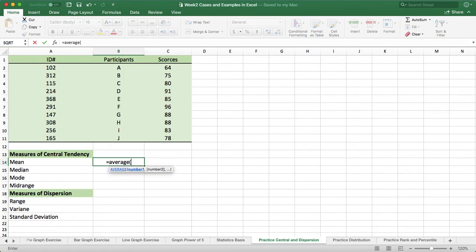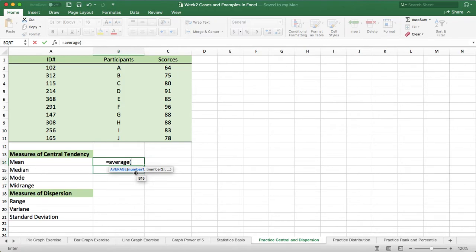Every time you want to type a function in Excel, you first type equal and the function's name, and when you type the function's name and a half parenthesis, automatically there is a hint for this function.